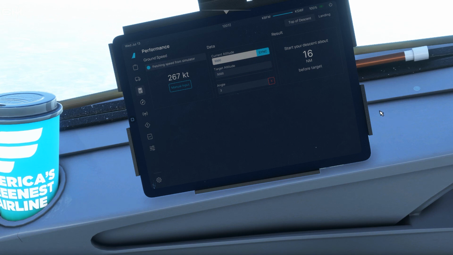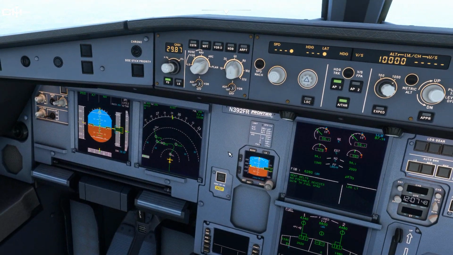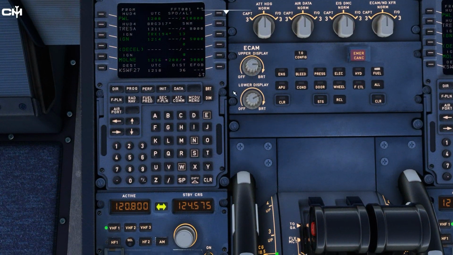So as of right now, it would be 16 nautical miles, but that's not actually going to be accurate for us. So we're holding 10,000 right now. And so what I'm going to do is continue to fly this. I may talk here and there, which means you may see the video just skip forward a little bit, but I'm not going to make you just sit here and watch nothing going on. All right. So we need to be 5,000 at IGN.